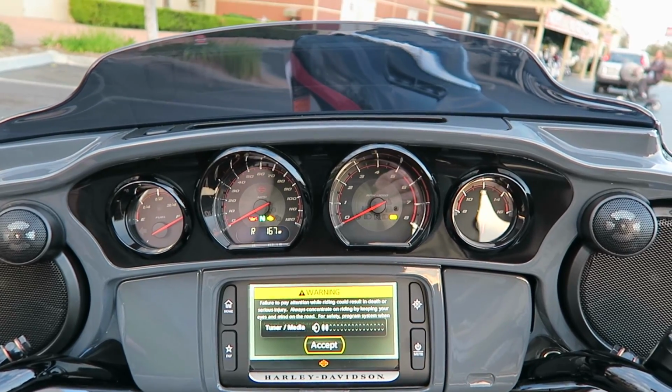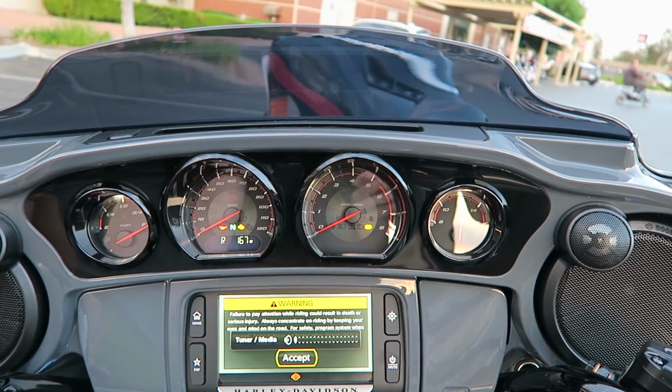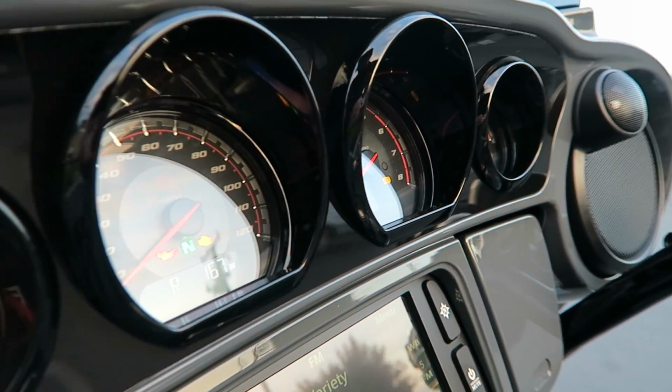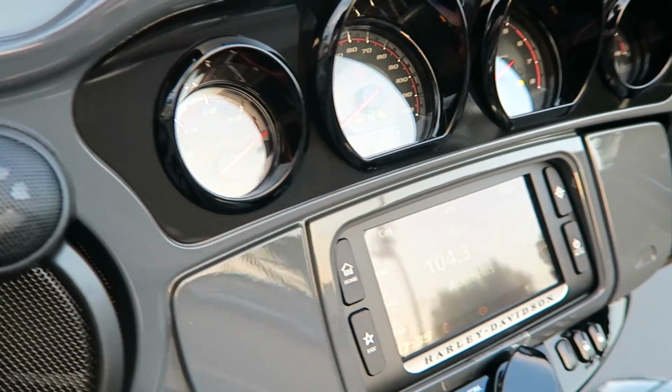And the infotainment system, 6.5-inch boom audio, that's all kind of been the same since 2014. The speakers, they're considered a boom audio stage 2 setup. Here's a kind of a side profile shot of the gauges there. Again, they kind of pop out at you in like a cone shape.